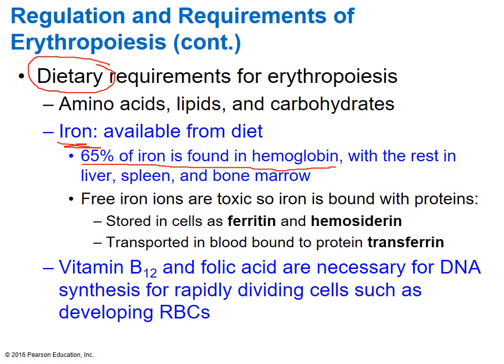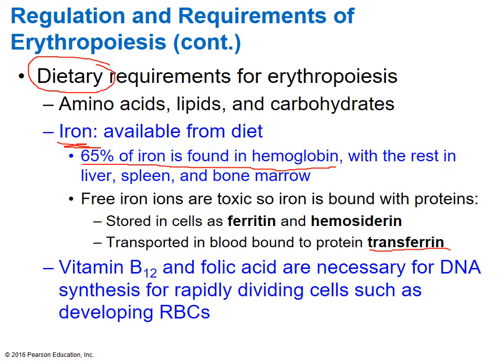Now, a few things about iron. It turns out that if you have free iron molecules just kind of free floating in the bloodstream, it can be very toxic. So what your body likes to do is it likes to store some of it as ferritin and hemosiderin. It will also use a transport protein called transferrin whenever it needs to move the iron within the bloodstream to make sure that it actually gets to its final destination. And if by any reason you have any excess iron, your body will just simply shut it off and it will literally just be discarded in your fecal matter.